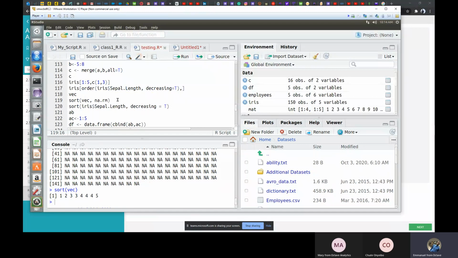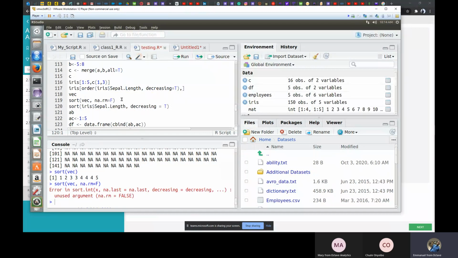I don't know whether I can use this with the sort function. I can't use it. So this does not include the NA. It just gives you the valid elements in the vector in ascending order. But for descending order, you have to specify this parameter.